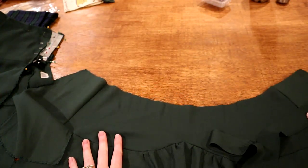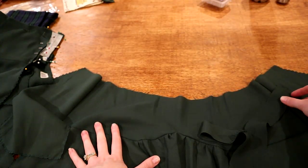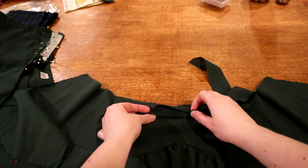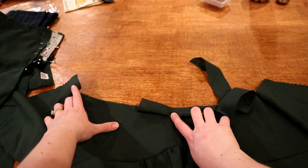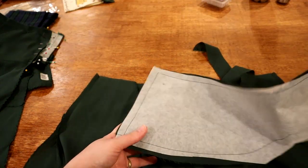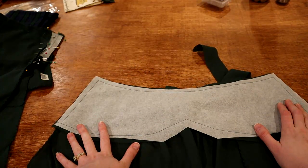I've left the pockets on because they're going to be sandwiched at the top, so that's fine. So I'm going to need to add the piping along the front, stopping at the seam allowances. Then fold these in and put the yoke lining over the top.